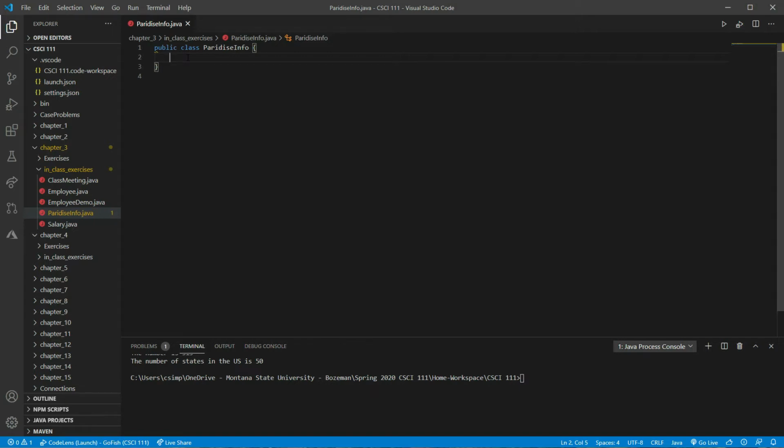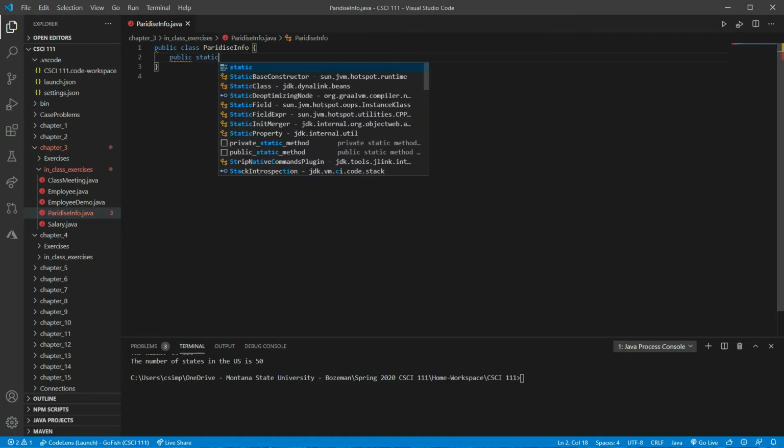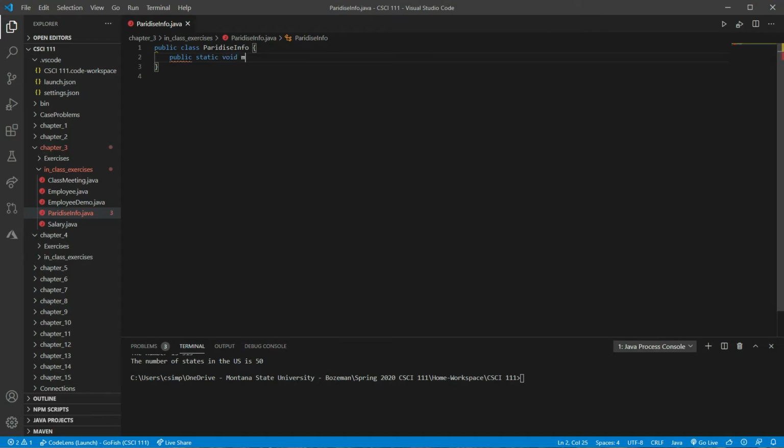So in this case, we're going to go ahead and add in our main function or our main method. Remember, it's a public static void, and it's always called main, and it takes a string array named args, and then open and close curly braces. You are going to find your feeling on curly braces, if you want to have them down on new lines like this, or if you want to have your curly brace up. It's totally a personal preference. Inside this, we are going to call display info.